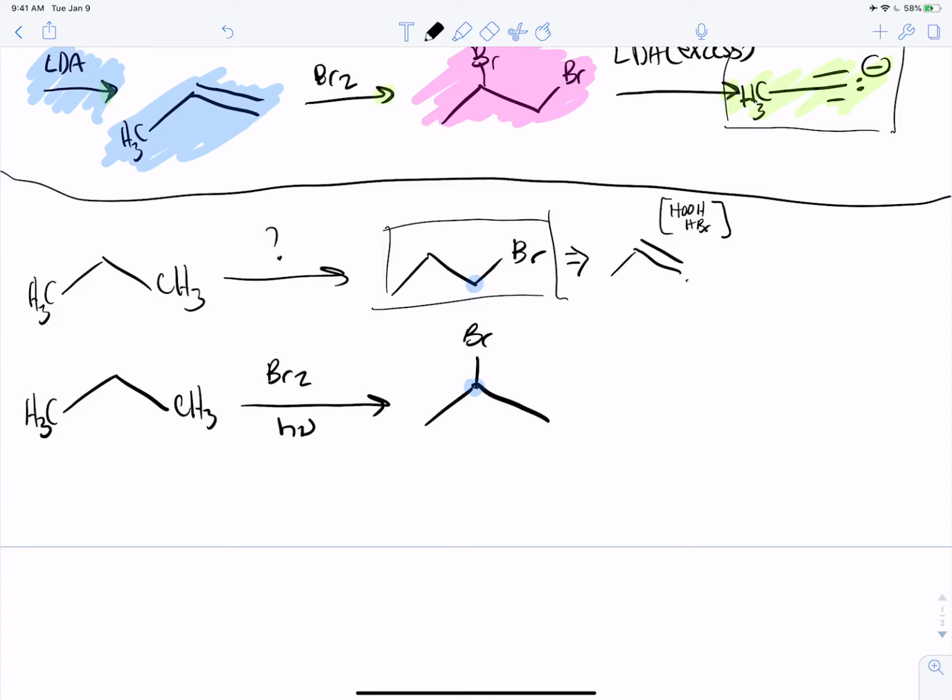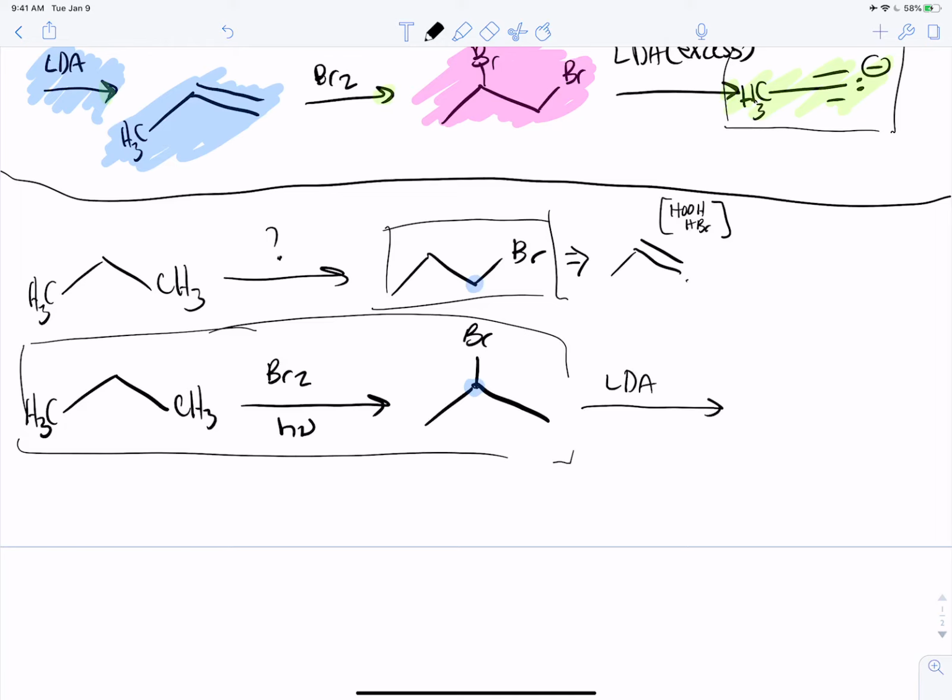How do I make an alkene? Well, remember the only way that we know how to make an alkene is if we're starting with an alkyl halide, and we're using some sort of base. And so at this point it becomes kind of silly to go back any farther because, I don't know, what's the alkyl halide going to look like? You have to use your starting material to kind of inform that decision. And that's where this piece down here comes in handy. I know this is where I have to start. And look at that, I have an alkyl halide. So I can just add in some LDA or some sort of base, and now I have my alkene.